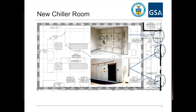So a little bit about the layout. The real big gray square here is the chiller plant, and then off to the right-hand side of the slide is where we're showing 3 watertight doors. So the big gray square for the main chiller plant is where we have the crystalline waterproofing, 4 feet up the walls. All those existing window locations have been bricked in. And then the mechanical room, also to the right of the chiller plant, also has crystalline waterproofing all the way around and 4 feet up.